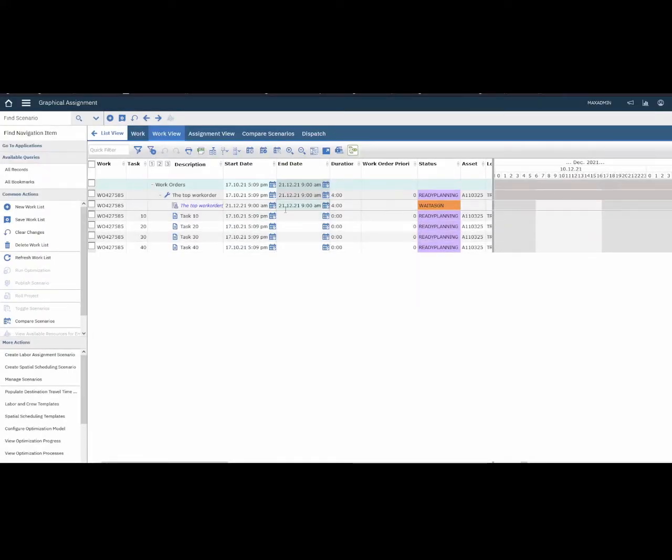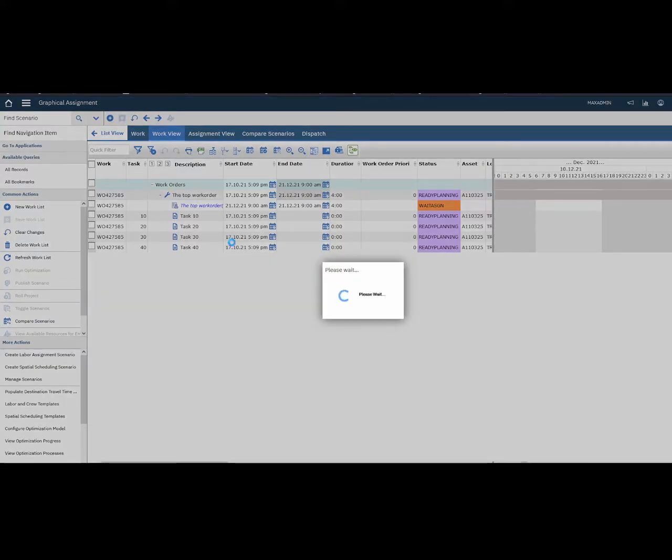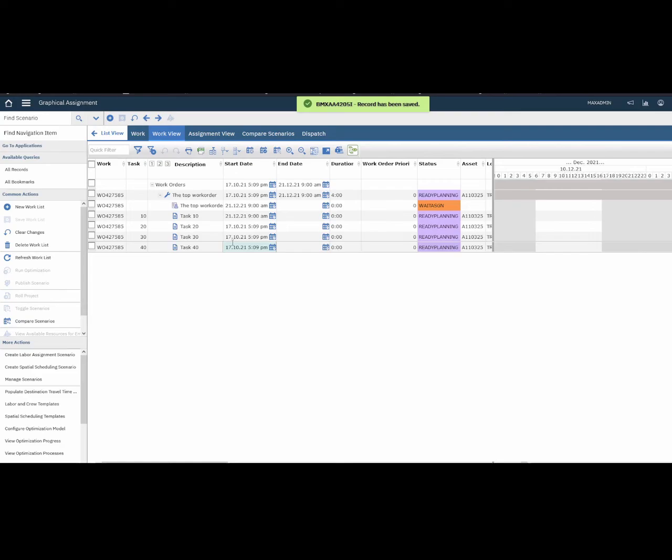So what's actually happened at the moment is we can see the assignment is saying the 21st. The end date of the work order is the 21st, but the start is not moved. Okay, I've saved that.